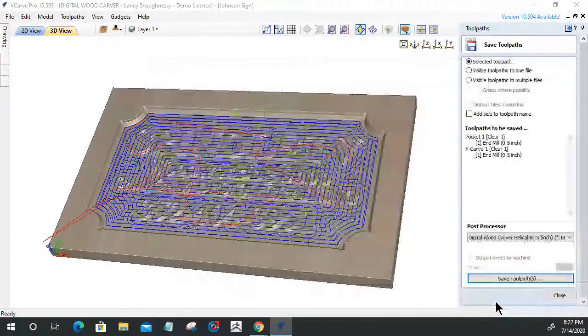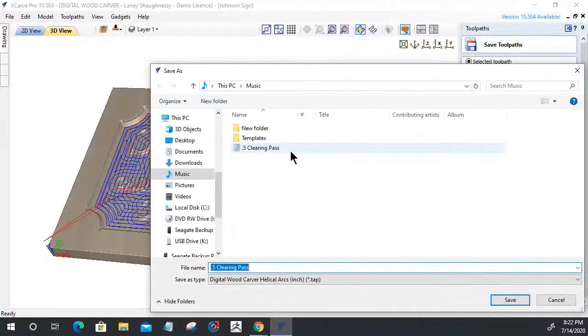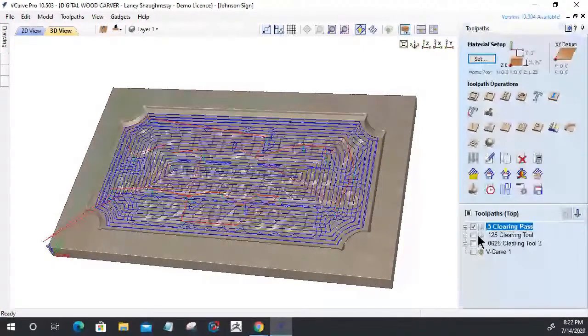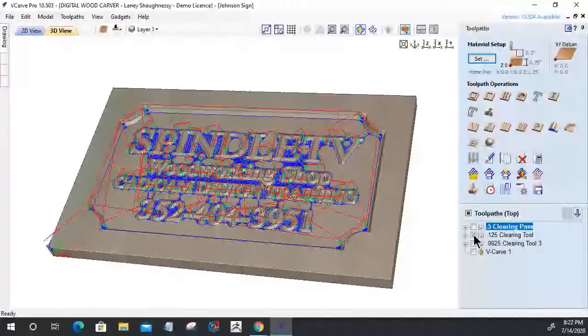If we save that, if we go back and look at the file that was saved, both of those under that title, both of those 1/2 inch bit cuts were saved together. Same thing here, 1/8 inch bit. We can save that.